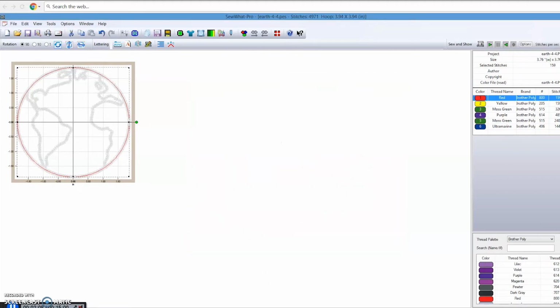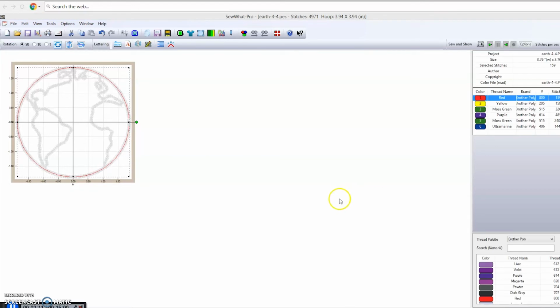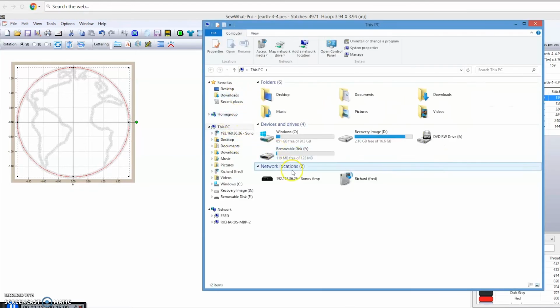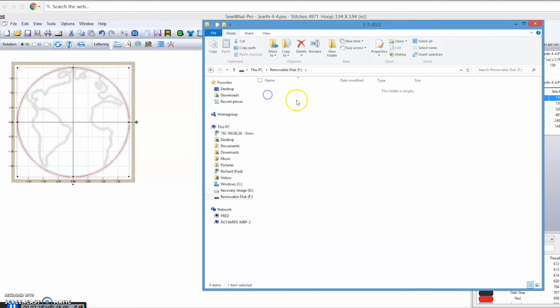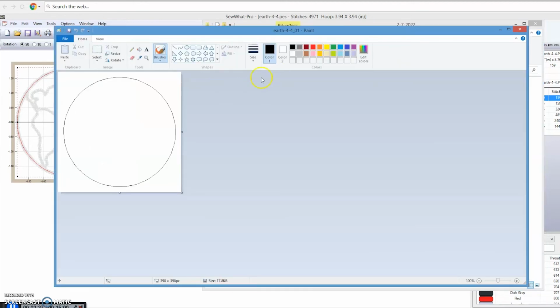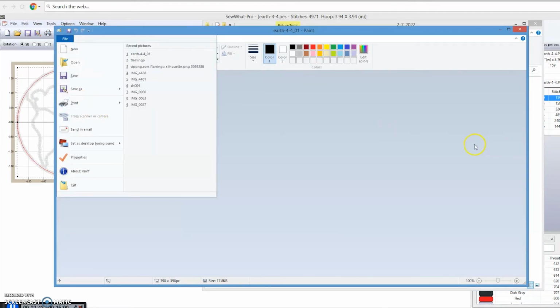Okay, so it saved them, and it saved them in the folder where I have my PES file. So here is the file that I opened, my applique design, and then here is my JPEG and here is my SVG file. If all I want to do is print this out so I can use it for placement purposes, I can double click on it and open it, and it's opening in this paint program that I have on the PC here. I can go ahead and go to File and print it out if I want to.